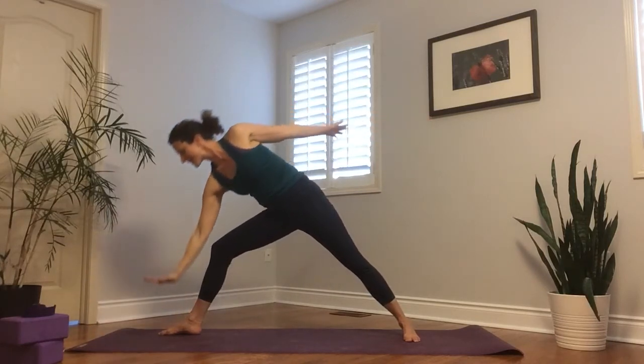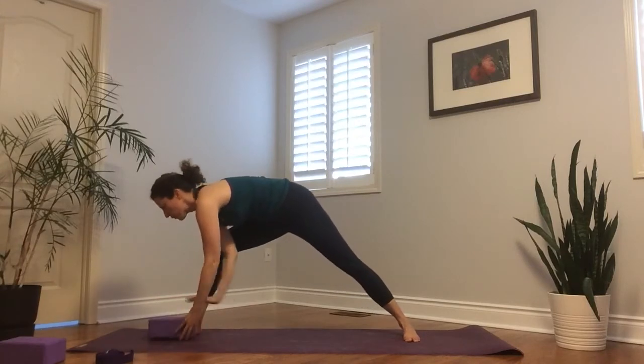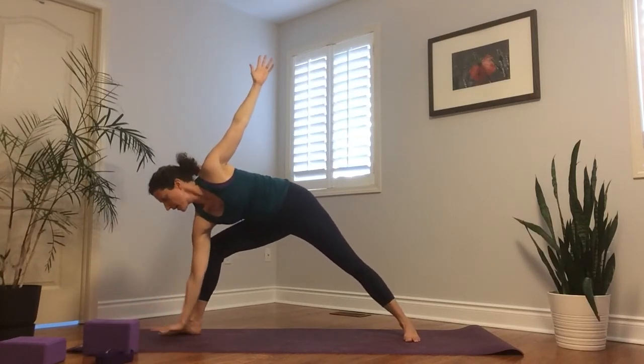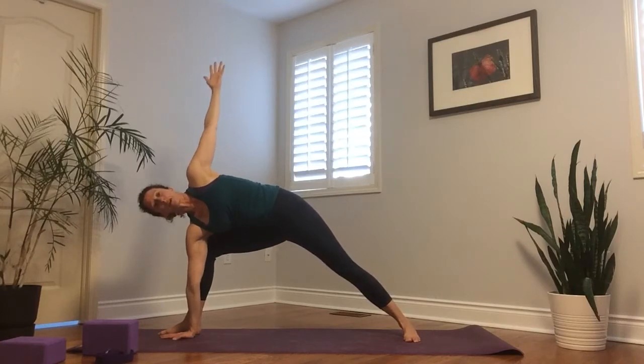Take your front hand down to the inside of your foot. Option here to use a block or a book to bring the mat up to you if you need it today. Just listen to what your body needs today. Wherever your hand is, you can push your arm and knee into each other for stability and open up, bringing right fingertips up to the sky.